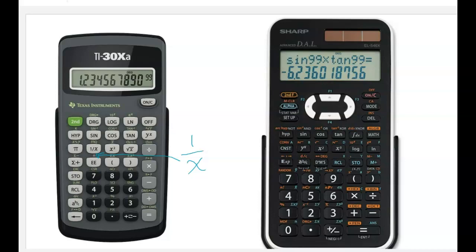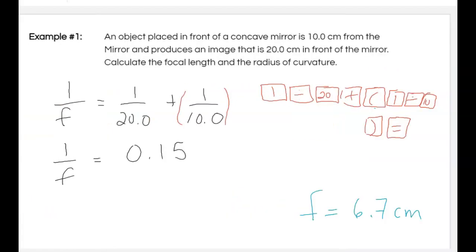In this calculator, a lot of you have this one, which is why I chose it. It's kind of hidden above the 2, and it's the x to the -1 button. So it may not be in this location, but you're looking for one of these two buttons, the 1 over x or the x to the -1 button. Now both of those are the reciprocal function. So they have the ability to take the reciprocal of any value that you found. And that's exactly what we want to do.